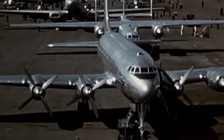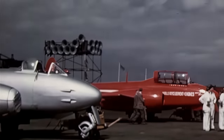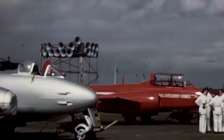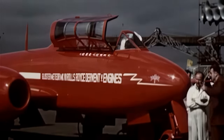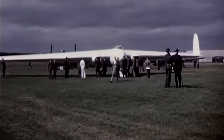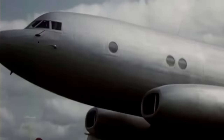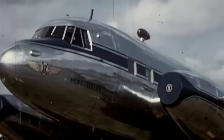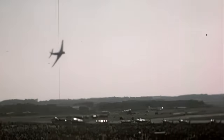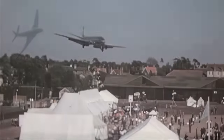At the Farnborough Air Show in 1949, barely four years after the war ended, Britain presented an impressive array of jet aircraft. Some were purely military, others experimental, and there were even some airliners converted from piston engines to the new jet technology. Perhaps the best crowd-pleaser was the advanced de Havilland Comet turbojet airliner.